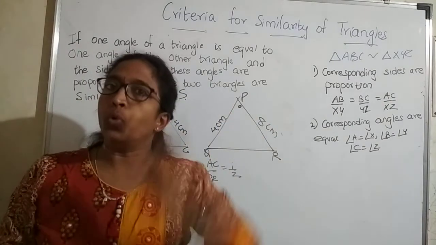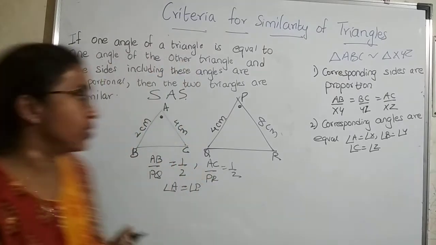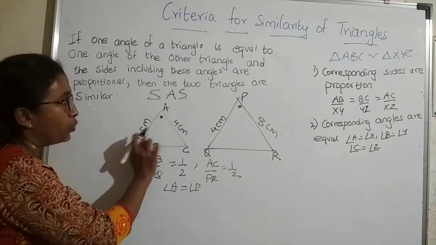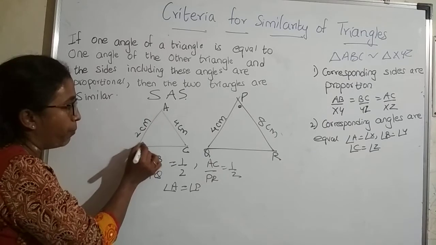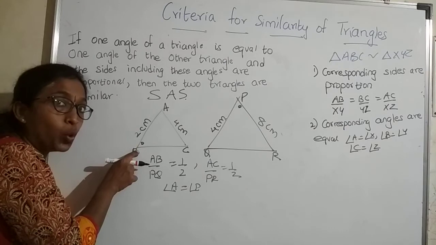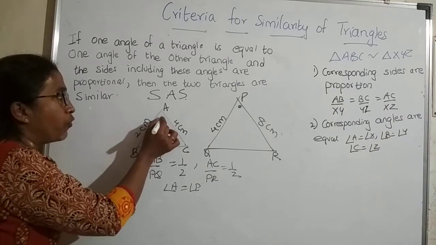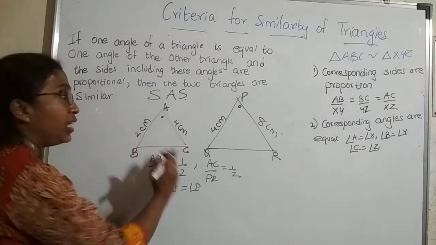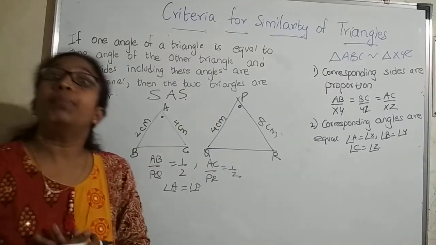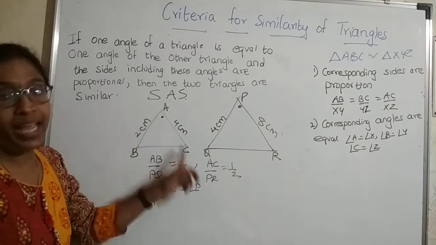As you have learned in congruency, the only thing that you remember here is that the sides are proportional, students. So here, suppose for example, here 2 and 4, suppose we have angle B. Can I say SAS? No, because angle B is included by AB and BC. So you have to be very careful that this angle is being included by these two sides, and these two sides correspondingly are proportional. Therefore the triangles are similar by SAS criterion.